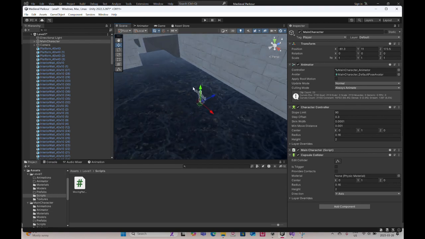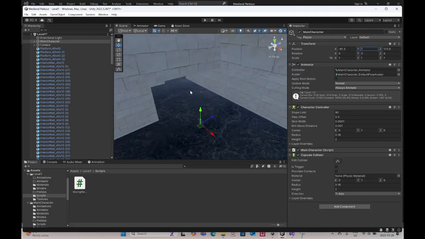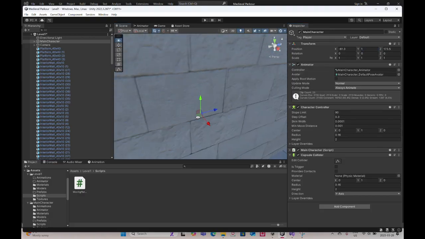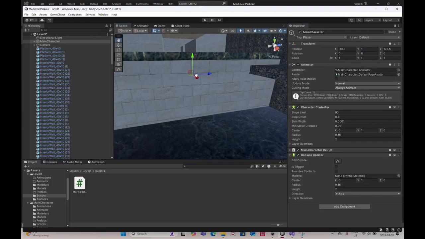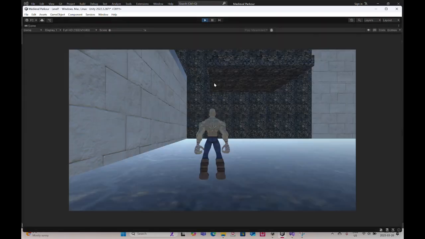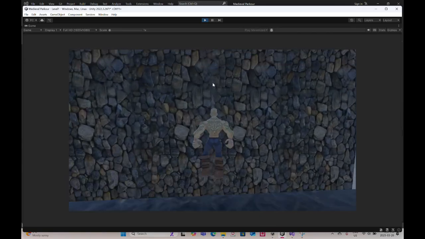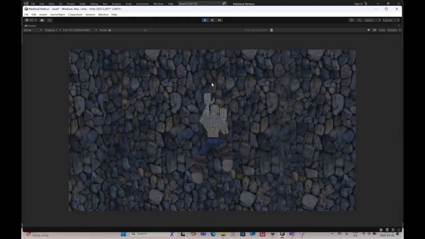So if I start the game, I'm just going to move his location. If I start about here, I have the scalable wall right here. As soon as I jump on it, everything works perfectly.